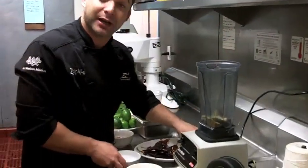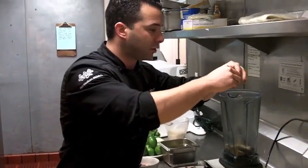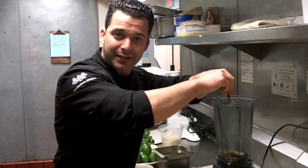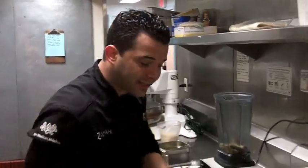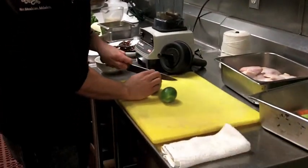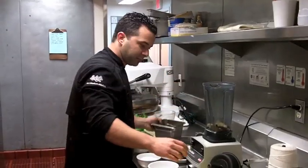And then my last ingredient, I'm going to throw a couple Japonés chiles, or chile de árbol in the store if you can find those. And throw the seeds and everything because I do want a little bit of spice. Put 2 of those in there. To get a little moisture into it, we're going to put a little bit of lime juice. And then I'm going to add a little bit of canola oil. And then we're just going to blend this thing up.